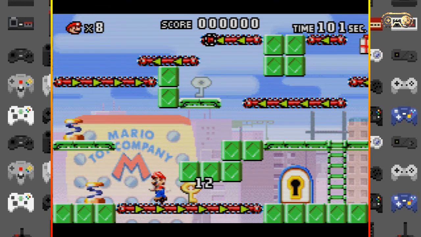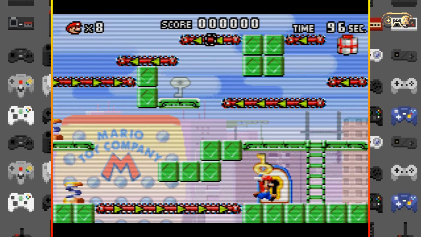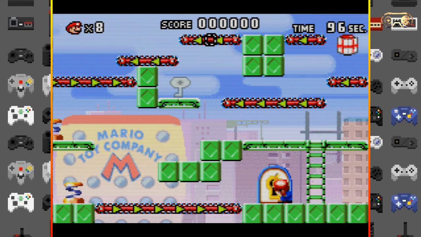Now I'm going to drop the key there, so it goes on the conveyor belt. Now you see you've got a timer on the key. If the timer expires, it will just reset the key to its previous position. So not really too much of a problem.